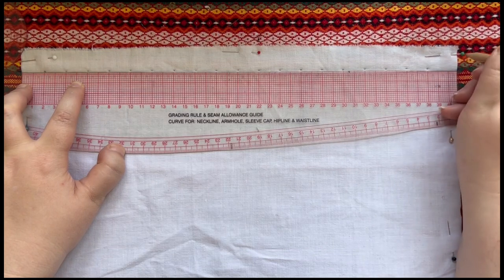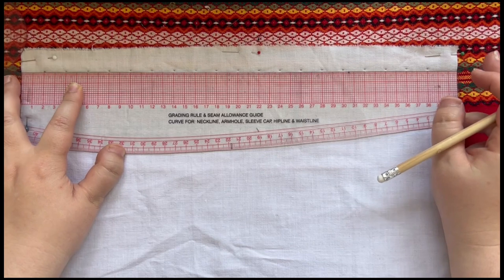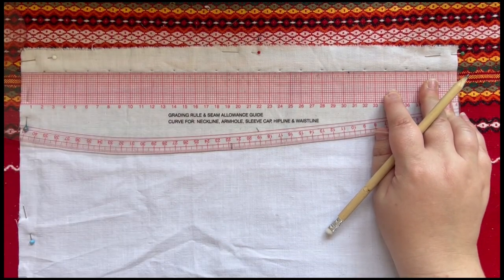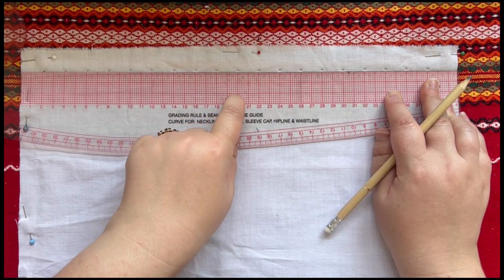But this doesn't seem like too onerous a task. And I'm going to stop there. So I've got 3 centimetres, well, almost 3 centimetres at this end. Again, seam allowance for garments. So I am going to essentially do a square grid. So I'm going to put the next line of dots 2 centimetres down from this one.